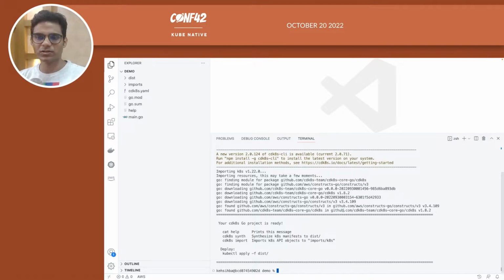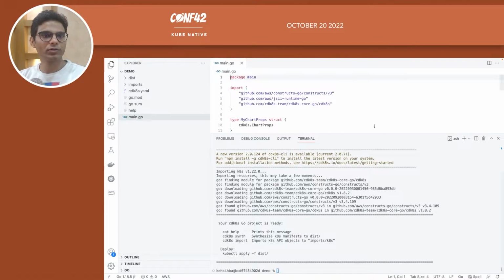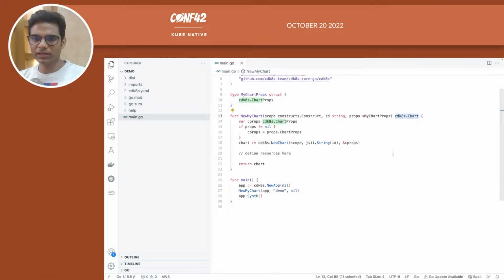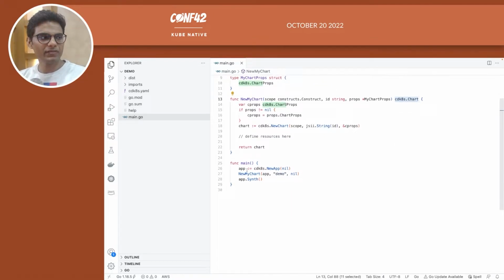This process is done. So if I were to open this main.go file over here real quick, and if you look at this function called NewMyChart, what this does is create something called a cdk.Chart object. Okay. And if I were to scroll down a little bit and show you the main function, this chart is within this app, right?